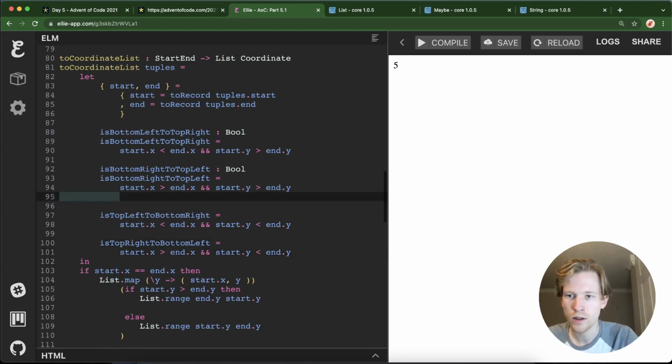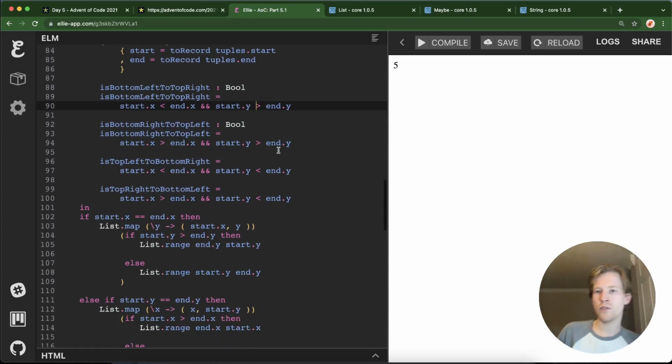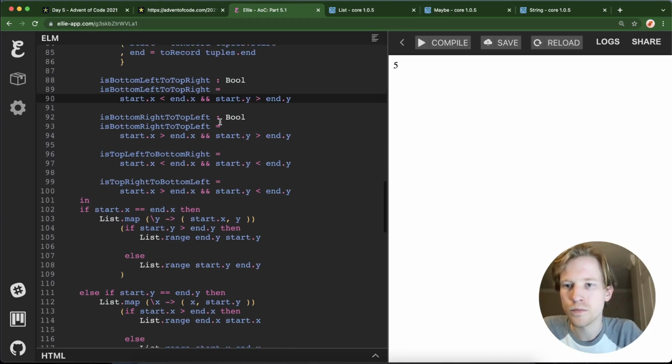So hopefully we'll see that there are 1, 2 of these, there's 1 and 2 of these, there's 1, 2 of these, and 1, 2 of these. So I think we've covered everything. So these are the different cases. So now what do we want to do? I don't know what's clear.